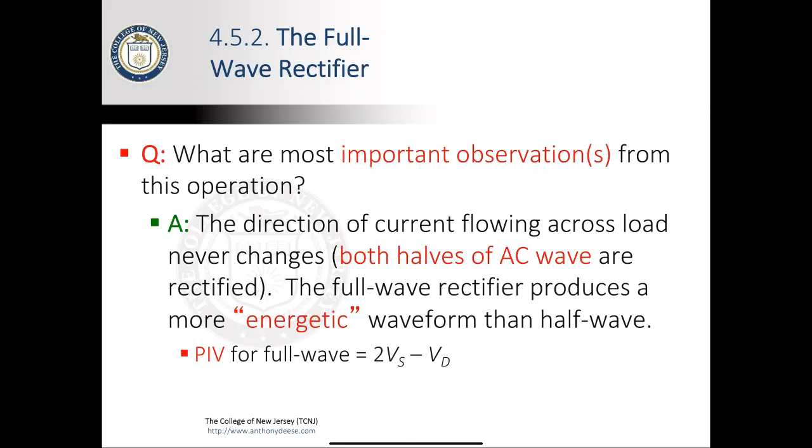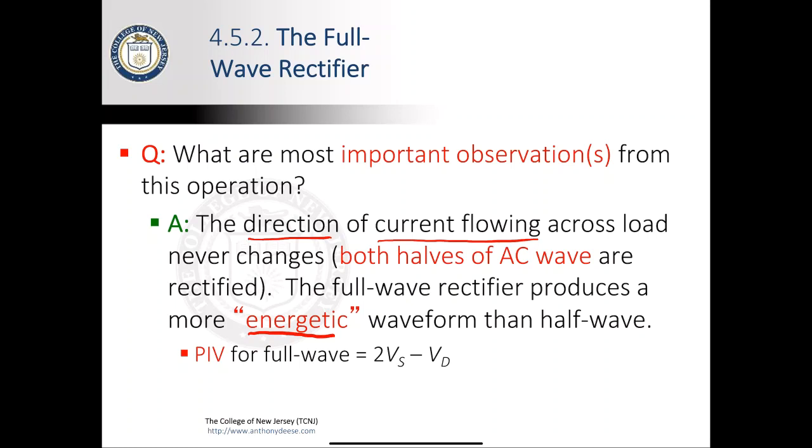Okay. So what are the most important observations from the way that this full-wave rectifier behaves? Right, the most important thing is that it does rectify. The direction of the current flowing across the load never changes. For both halves of the AC wave, the current's flowing from the top to the bottom. The full-wave rectifier produces a more energetic waveform as compared to the half wave.